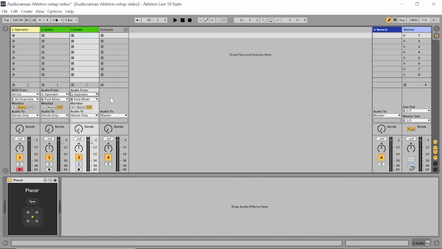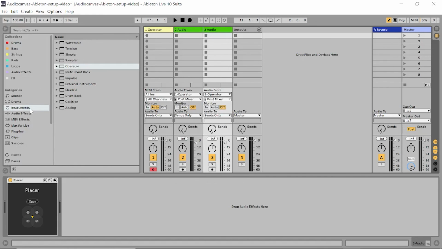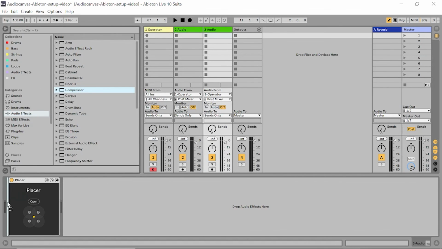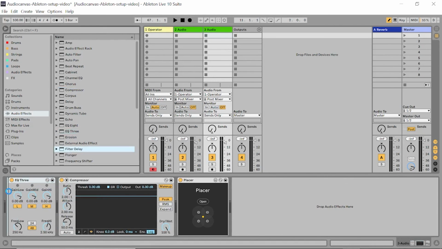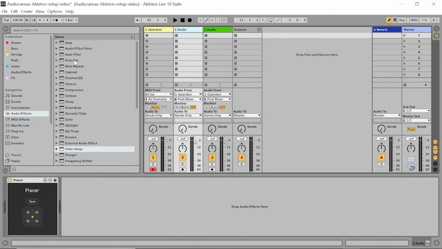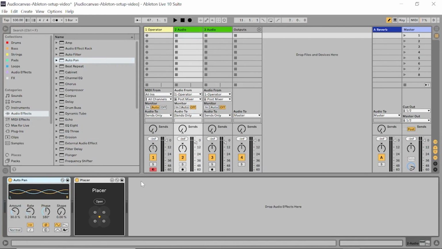The two effect tracks should each have all out at the end of the signal chain. You can now load different effects on each track to process the original sound differently. In that way, you can create evolving spatial sounds by automating the volume of each of the effect tracks.